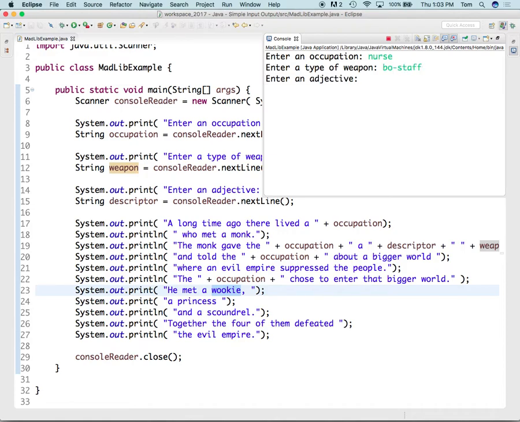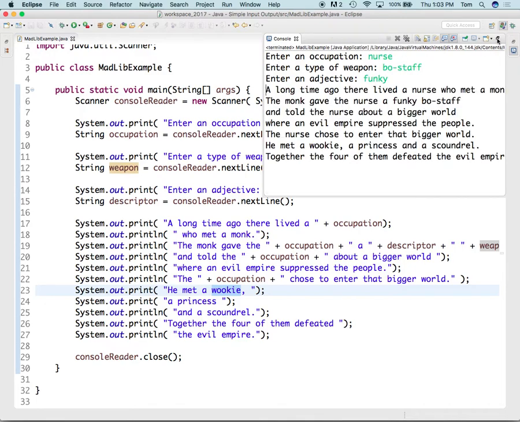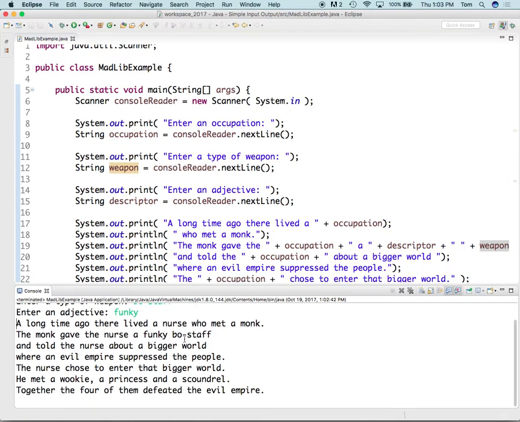Then enter an adjective. Funky. Now when I tell the story it goes, a long time ago there lived a nurse who met a monk. The monk gave the nurse a funky bo staff and told the nurse about a bigger world. Do you see how that works? That's the idea behind a MadLib program.